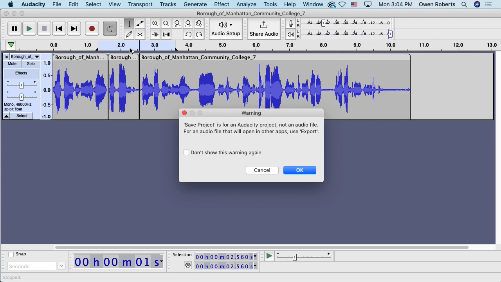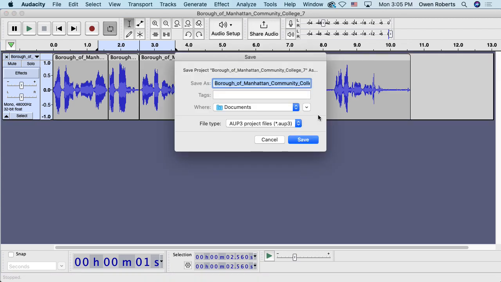What I was kind of talking about before is if I cut something, I can't really undo things that I cut before. So it's a little less flexible than Photoshop in that sense. But of course, I can always bring in my old original files if I need to. But it's a project file, so it's not a file that I could send to somebody and they could play on their phone or play on their stereo or on their computer or whatever, unless they have Audacity to open it up. We'll go over exporting in another demo, but for now we just want to make sure we understand that. So I'll click OK there.